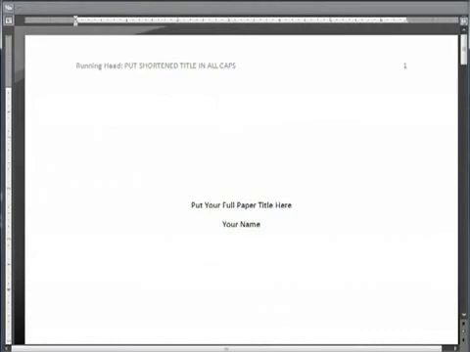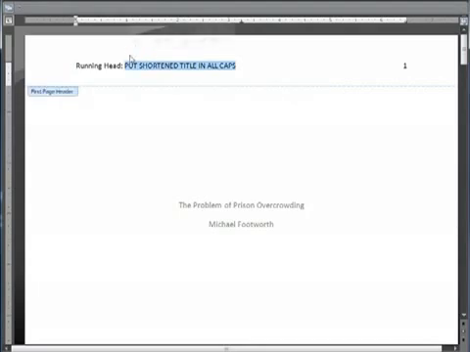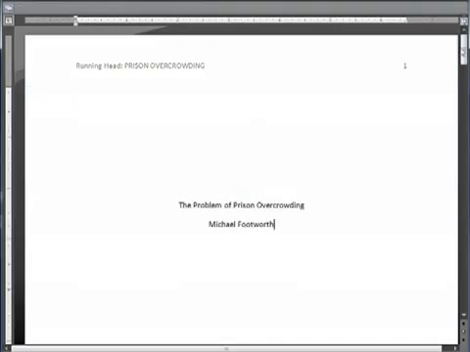This APA template is something that you can save on your computer and use throughout your career. Because it is a template, all that you have to do is fill in the blanks. For example, in putting in your title, simply highlight the title that is there and type in your real title. Same thing for your name. Highlight the fake one and put in the real one. For your header, go up to the gray area where the type is gray, double left click. It opens up the header area. Highlight the fake title and put in your real title. Double click anywhere in the paper and you're set to go.